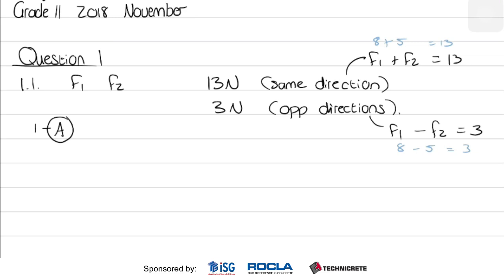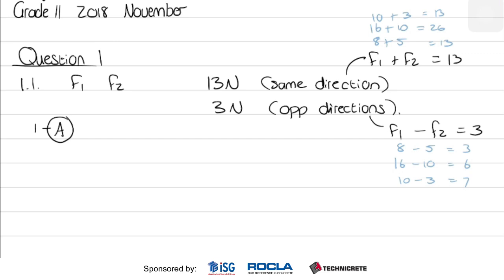However, just to cancel out any other options, if you were to substitute in B, you would have 16 plus 10, which is equal to 26. Already we know it's not right. And you can double check it by saying 16 minus 10 is giving us 6. Again, not correct. For answer C, you have 10 plus 3, which gives us 13, so that's right. But then if you said 10 minus 3, you would only get 7, and you need 3. So that would also not be correct.